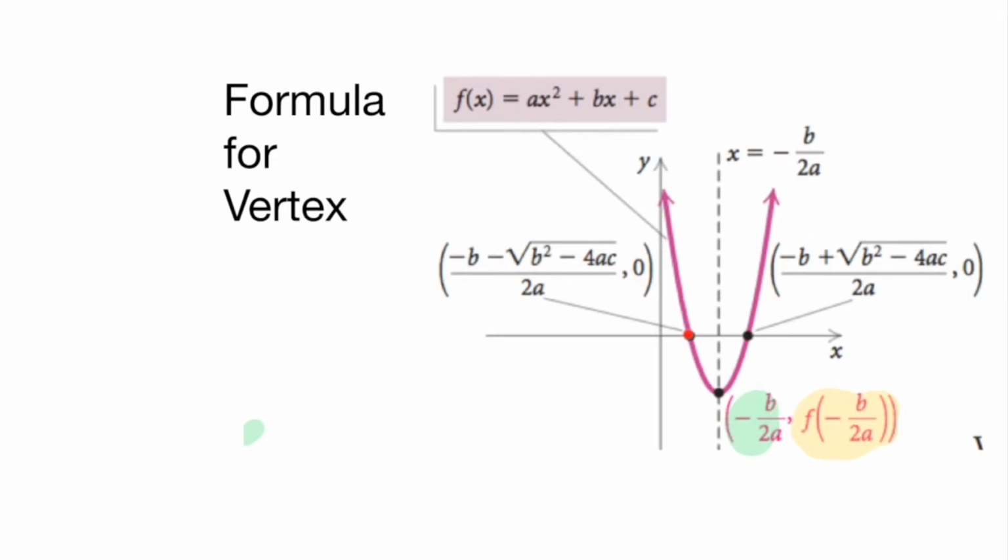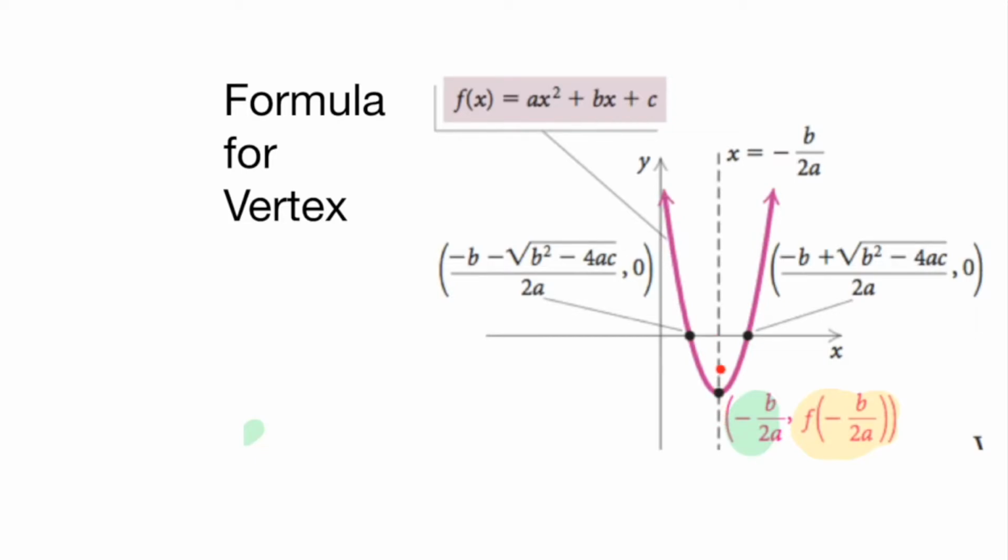You know, this is a solution. If f of x equals 0, then this will be a solution here, and this will be a solution here. And realizing that parabolas are symmetric, halfway in between these two should be the line of symmetry and the vertex. So if you average these x values, if you add them up and divide by 2, this minus square root and this plus square root cancel out, and you add the 2 together and divide by 2, then you get negative b over 2a.